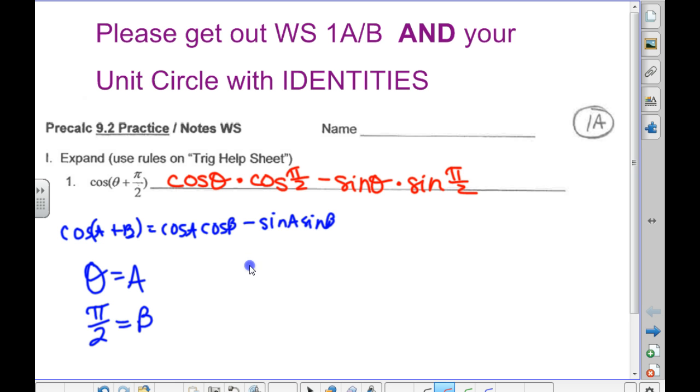Now we're going to flip to the other side of our unit circle, and we're going to substitute in some values because we know exactly what the cosine of pi over 2 is. What is it? It is 0, so we have cosine theta times 0. And back here, the sine at pi over 2 is exactly 1. So if we take the cosine of theta times 0, we get 0. And back here, we have minus the sine of theta times 1, which is just negative sine of theta. And that's what we're looking for here, okay? This mess simplified down to the opposite of the sine of theta.